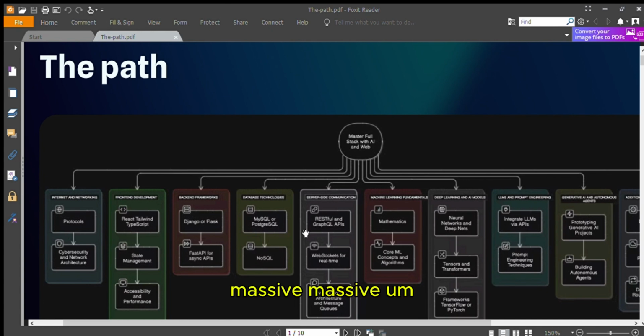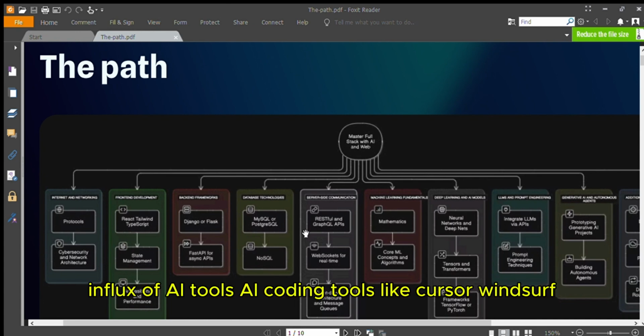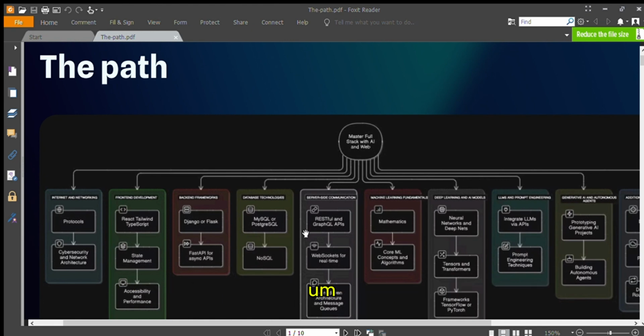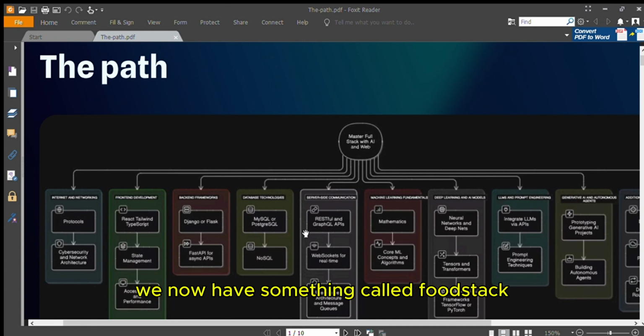With the massive influx of AI tools, AI coding tools like Cursor, Windsurf, Aider, Bolt, Lovable, and this rapid production platforms, we now have something called full stack AI web development.